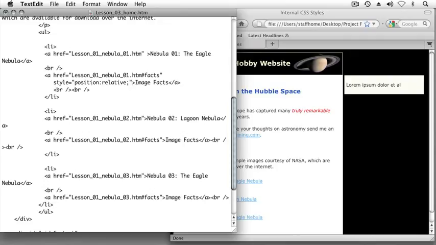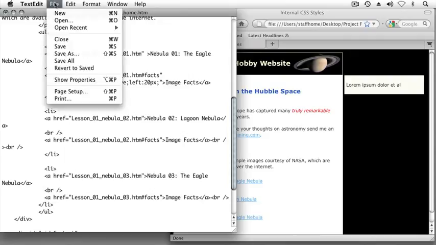As with absolute positioning, I can use 4 properties, left, right, top, and bottom, to move my elements around relative from their current location. Since I wish to shift this link 20 pixels to the right from its current location, I'll use the left property to indicate from the left, shift this element 20 pixels to the right, and I'll type a semicolon as well.